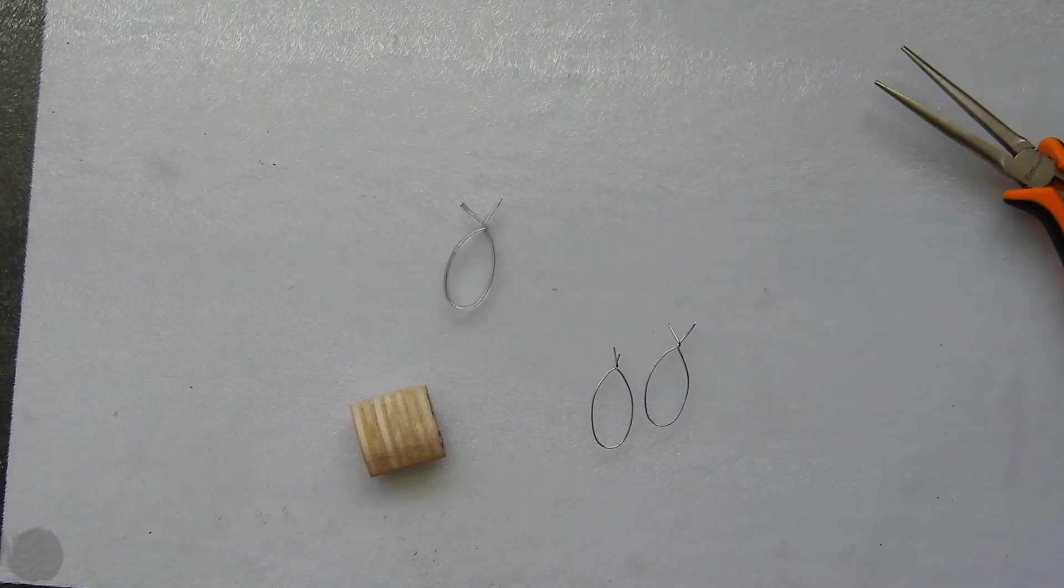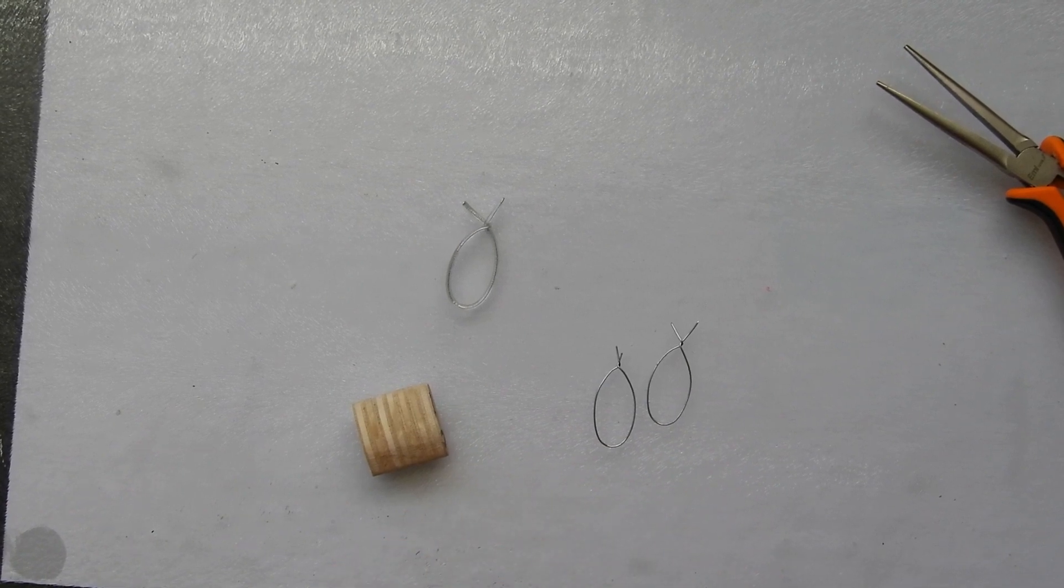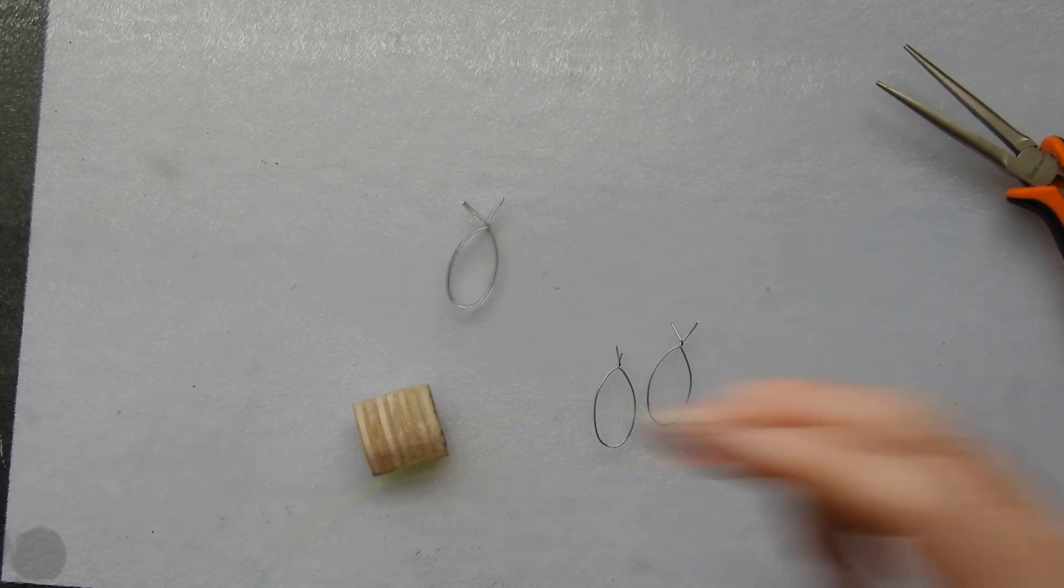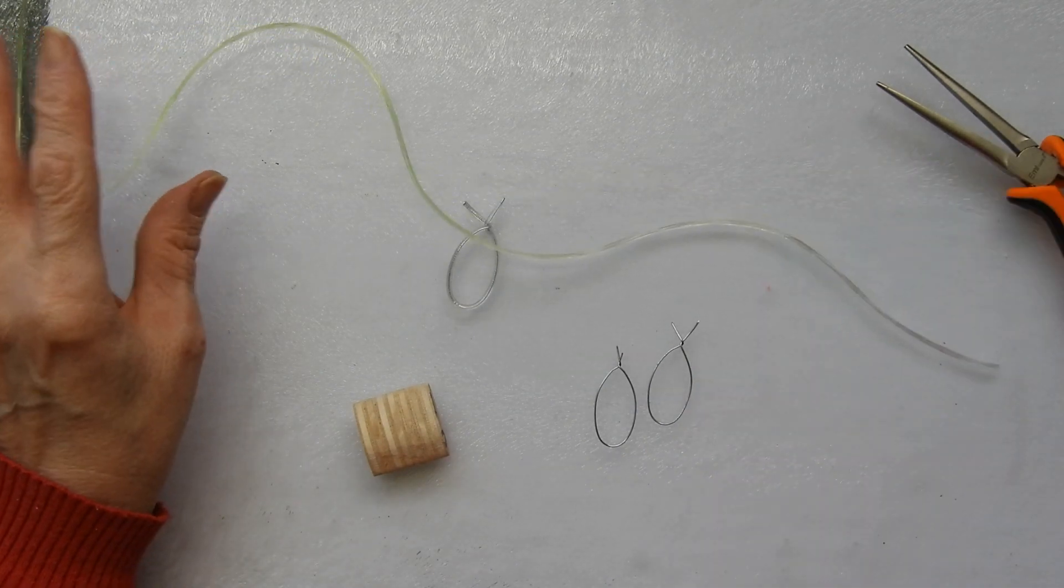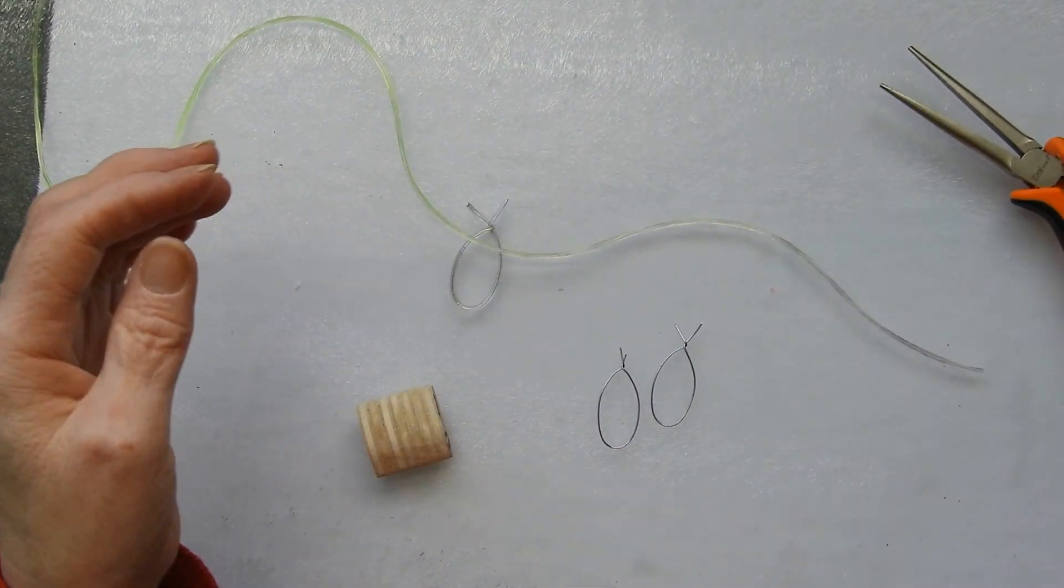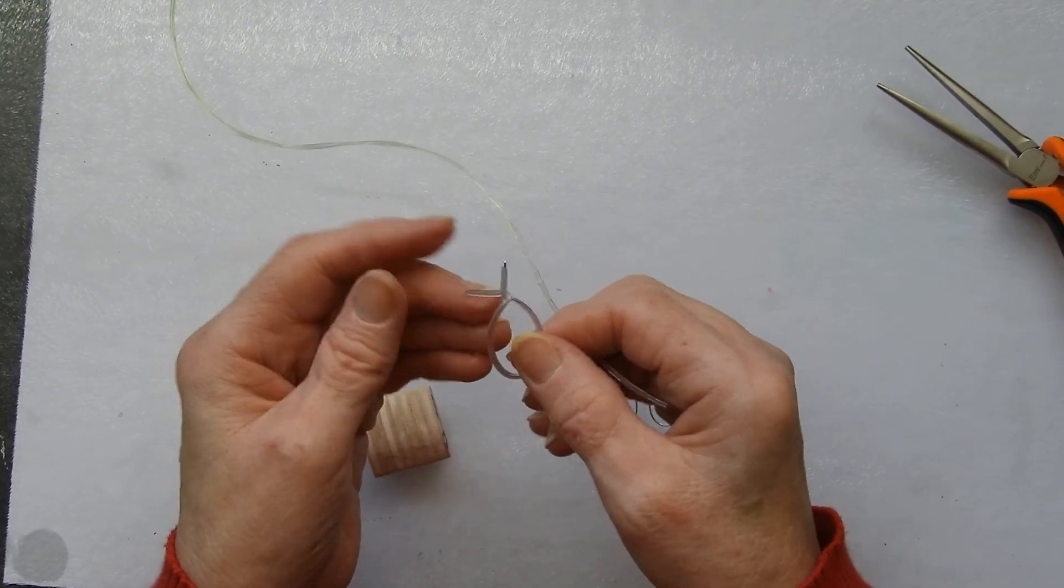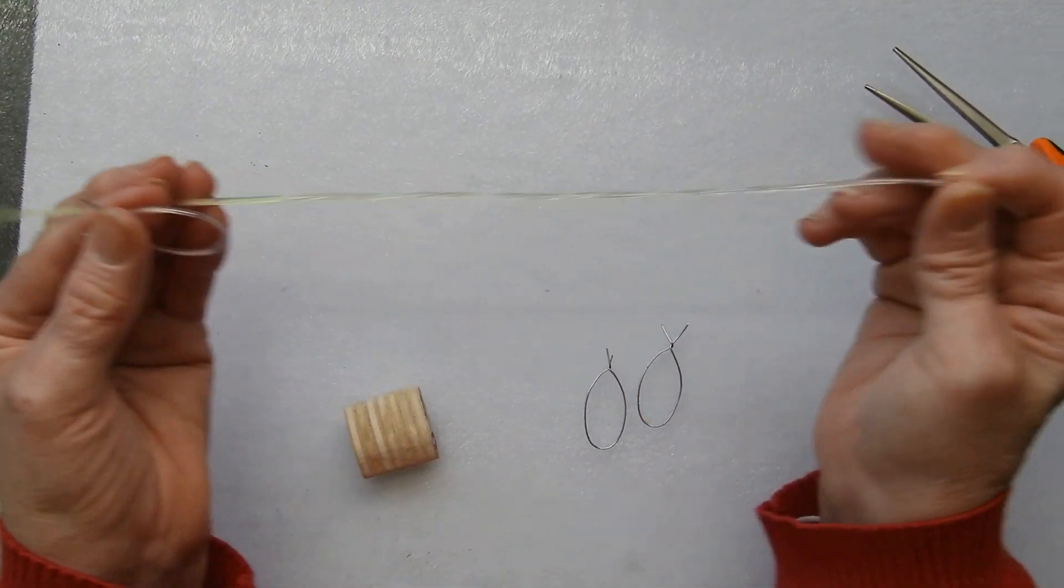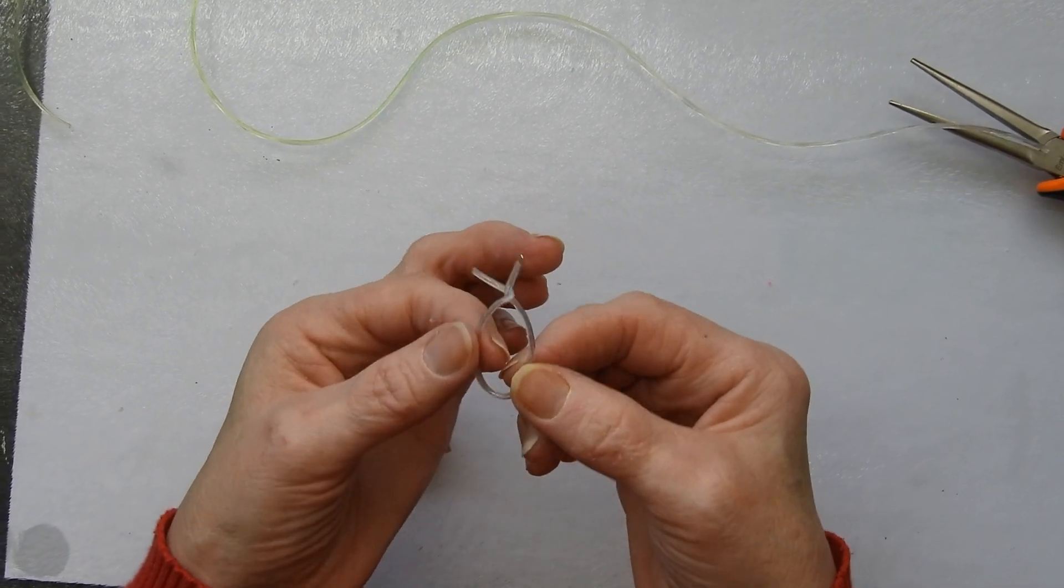I'll use pliers here to make it a bit easier. And you simply pull the thread out. When you've done that, you can rethread it with a thin wire. Now it does have to be a thin gauge wire. I can't tell you what gauge I used because I've long since lost the packaging, but it is a thin one. It's very easy to bend this. And then you put the wire through and just thread it through. It'll go through quite easily.